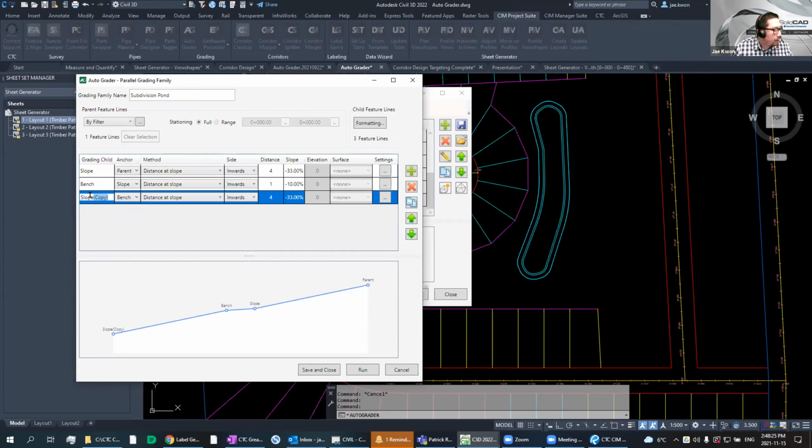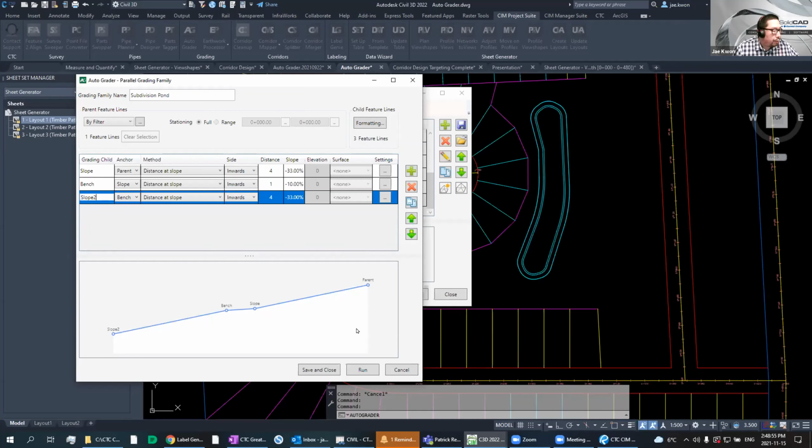Instead of slope copy, I'll just put a slope 2 on there. So you do get a preview. Makes it really easy to get a feel for what's going to happen. Each one of these will be grading tool or grading rules, right? And the out of box tool, maybe each one is defined in order as a grading set, but you still have to run them one after the other.